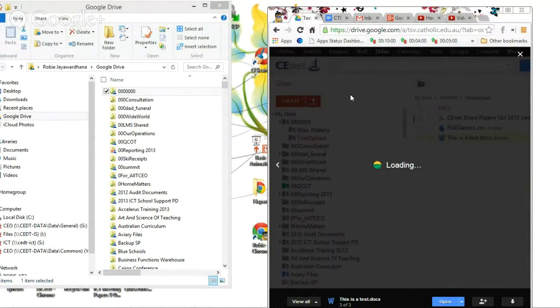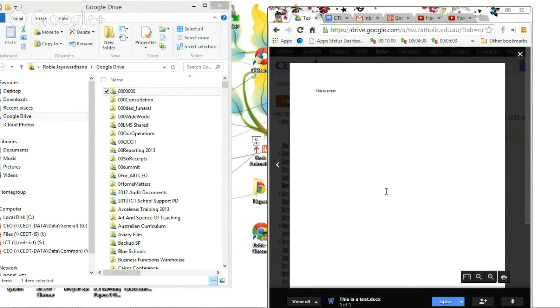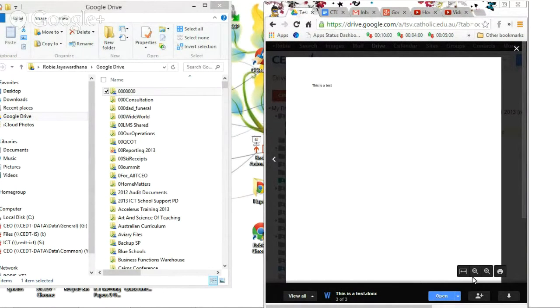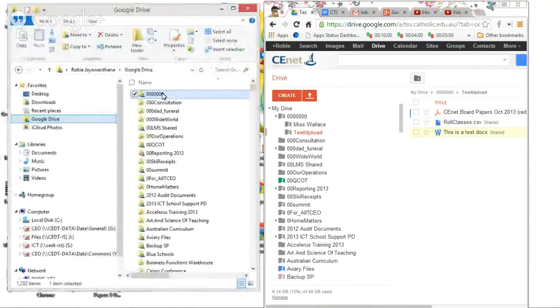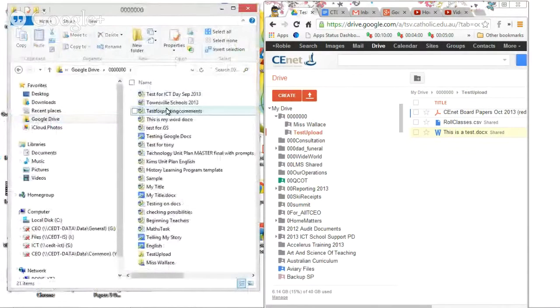But as you know, I'm just getting a read-only version of it. And the moment I click on download, I end up with a second copy of the file because it downloads a copy.